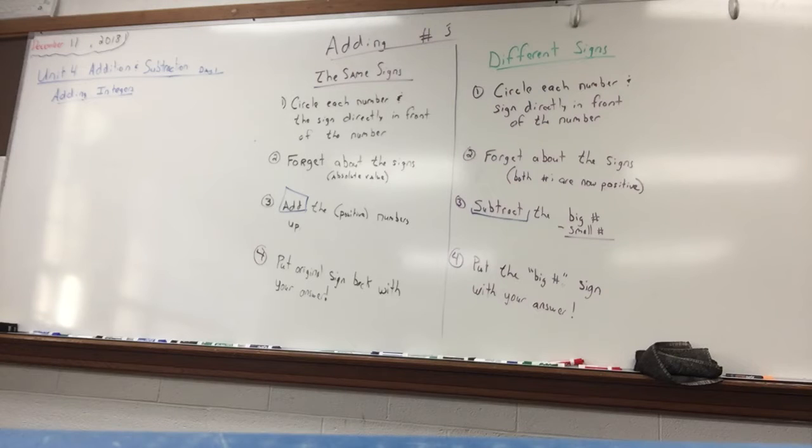Go ahead and get those up. If you have this, I'm telling you honestly, this will take us through everything that we need. This will even be subtraction. I mean, really, this is easy if you have this copied down. So make sure that you have this copied down where you can read it, because I'm going to want you to transfer it over to a bigger piece of paper. So when I say, hey, get out your rules for adding, I want you to pull out one sheet of paper. You should have it written down so neatly that later, at the end of the class, I'm going to tell you to put it on a separate piece of paper.